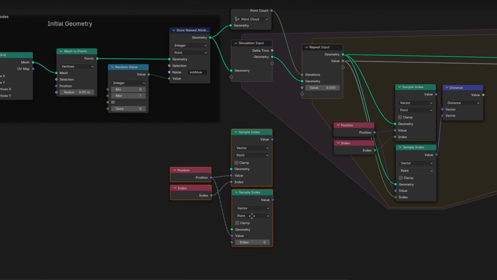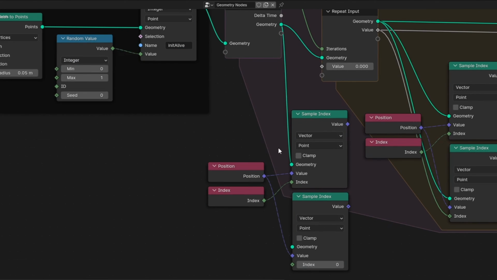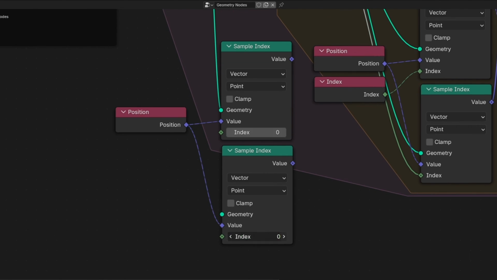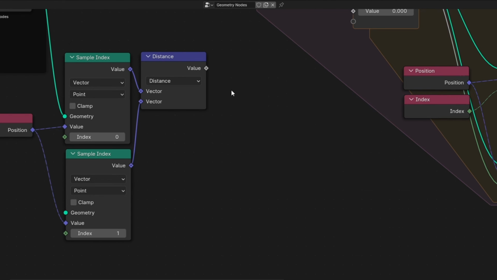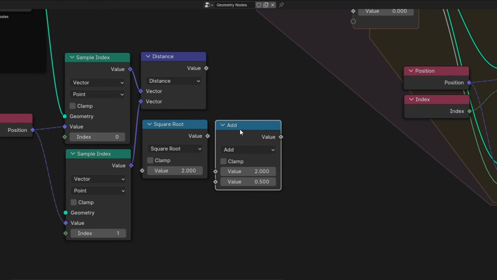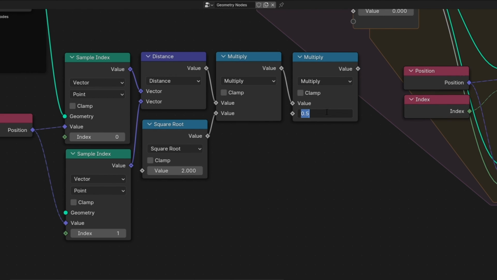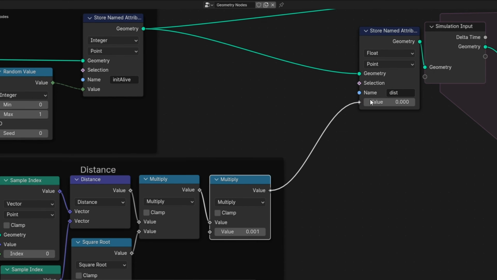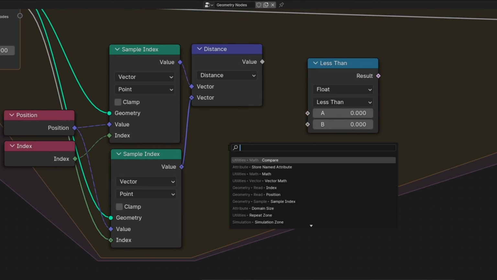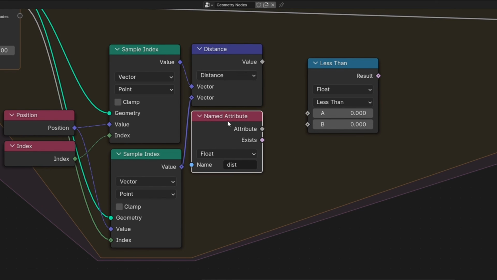Then we can just compare the distance to some minimal distance that we know will contain all 8 of our points. Because I want all of this to be procedural, I can't just use a constant here, so instead we'll compute the distance between index 0 and 1, since we know that they will be right next to each other. And then we can multiply that by the square root of 2 and add a small buffer just to really make sure that we get all of the points we're looking for.